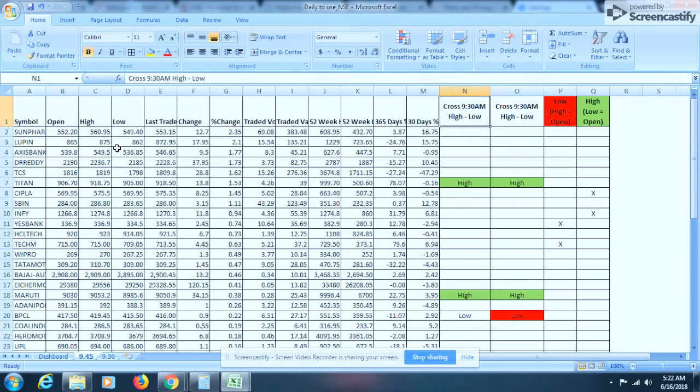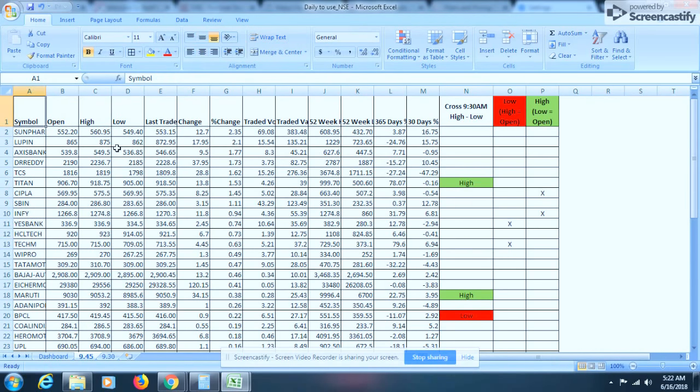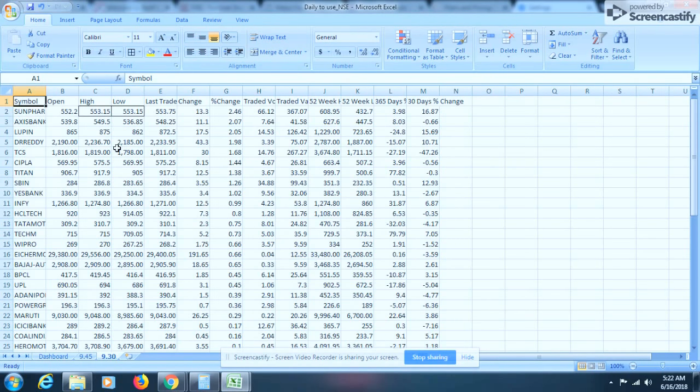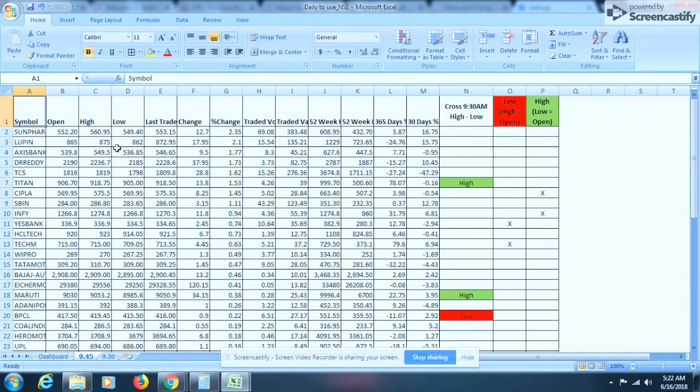So one of the strategies is for any stocks. I've just taken two exports, one export from the NSE website at 9:30 and another from 9:45. So on the first strategy, what we are trying to learn is any stocks that have crossed the highs and the lows of 9:30. After 9:30, if I'm just taking an export and putting it in this file, it will show any stocks which have just crossed the 9:30 highs and lows.